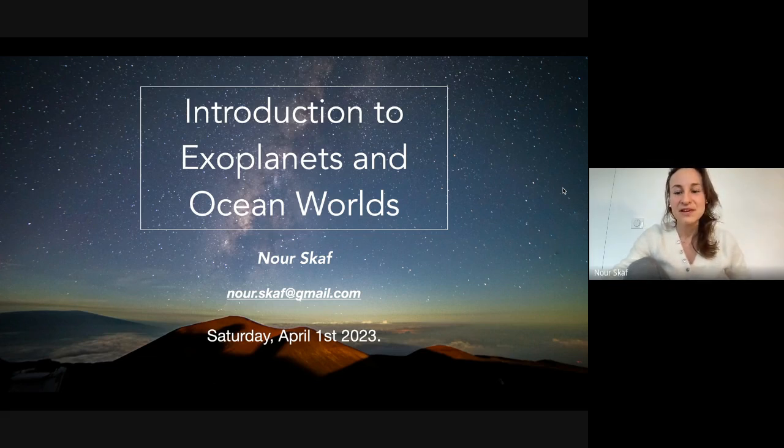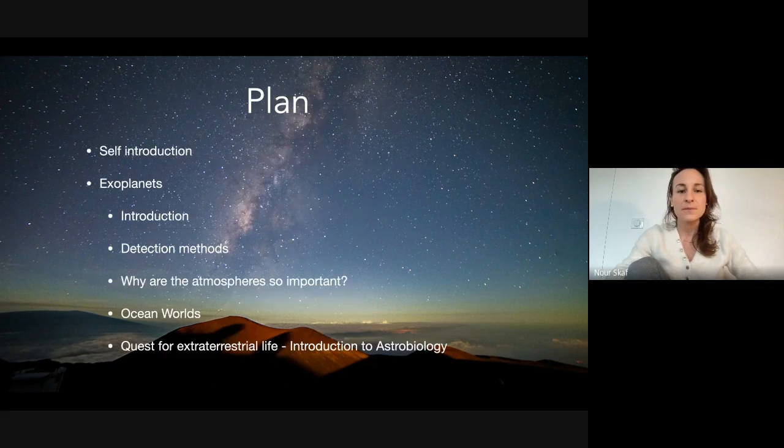All right, so here is an introduction to exoplanets and ocean worlds, and I will describe later what that means. First, let me describe the plan. I will first introduce myself. I will then dive into the exoplanets description. I will give an introduction to exoplanets, describe some detection methods, and then describe why the atmospheres of exoplanets are so important. I will then describe the core of this presentation, which is ocean worlds, and how that fits into the quest for extraterrestrial life, and give an introduction to astrobiology.